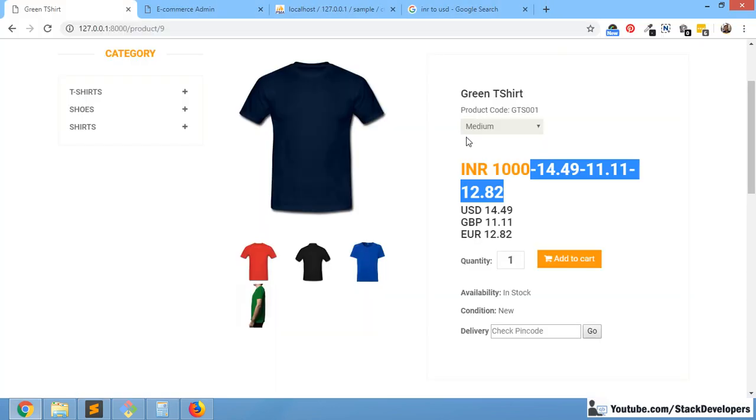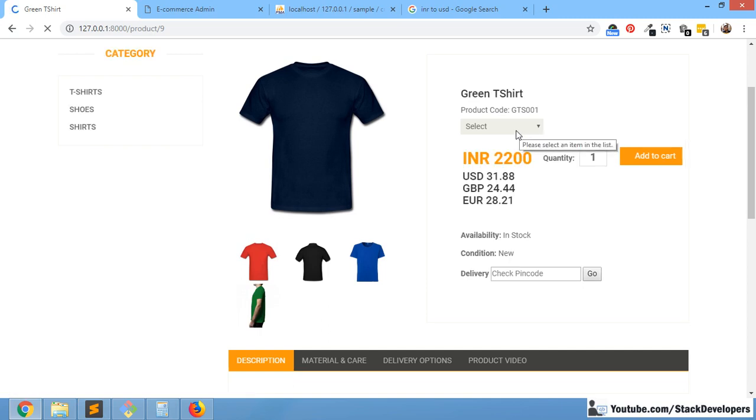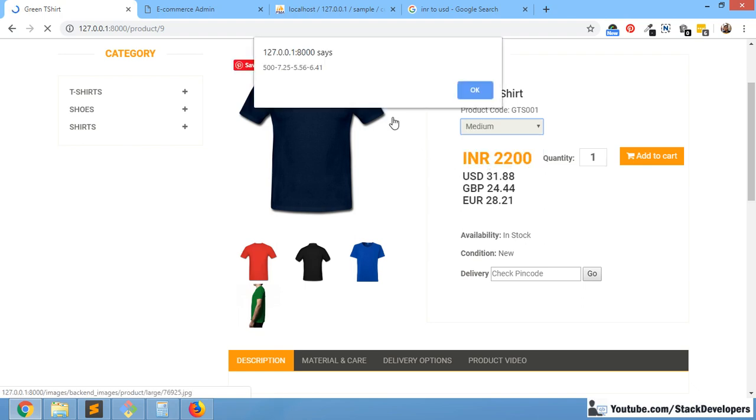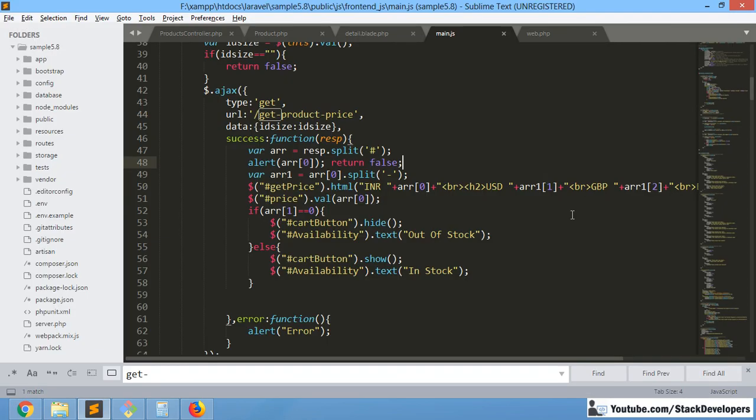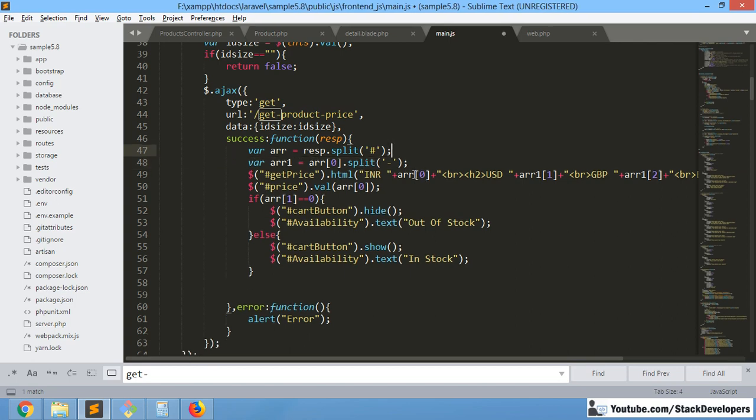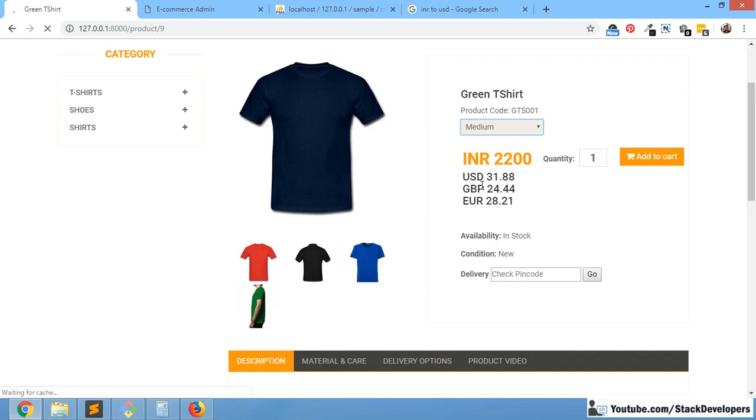We need to debug and resolve issues like this. I'm going to check here, and you are going to check. Sorry, it is not loaded yet. And see here, everything is coming, so that's why the issue is coming. So okay, fine. Here we are not going to show this one. Here as well we are going to show that one. Now it is all over, and it seems to be fine this time. I'm going to check small, and you will see that the price will update for small. Sorry, the script was not loaded yet. Yes, now it is working fine.